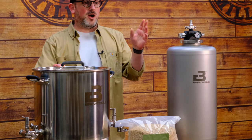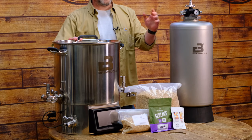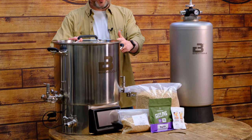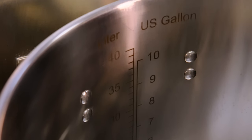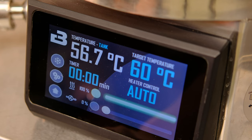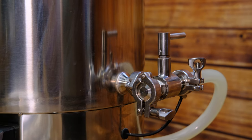We've also got an in-depth review of the Mini Uni, so check out those other videos as well. Now, the Brewtools B40 is super powerful with a 3.2 kilowatt element and you can brew batch sizes of up to 40 litres, making it really versatile. There's a fantastic touchscreen on the front for full control and a very clever three-way valve setup that Brewtools have developed to give loads of flexibility.